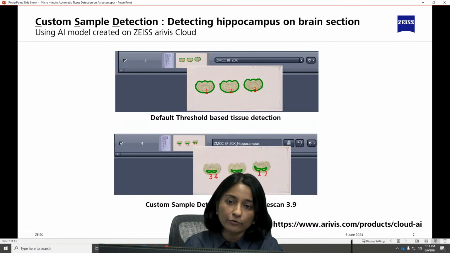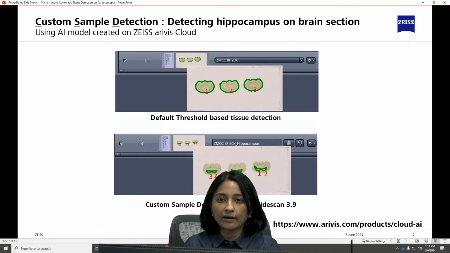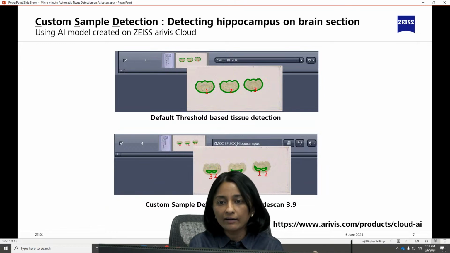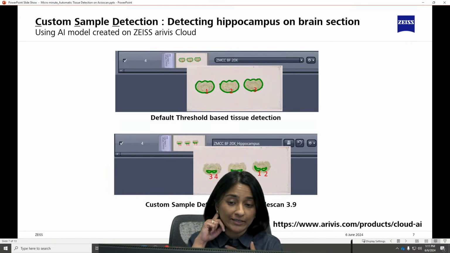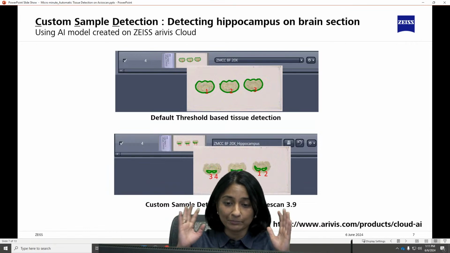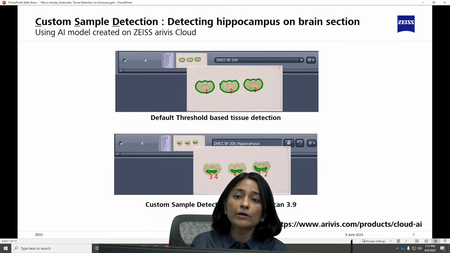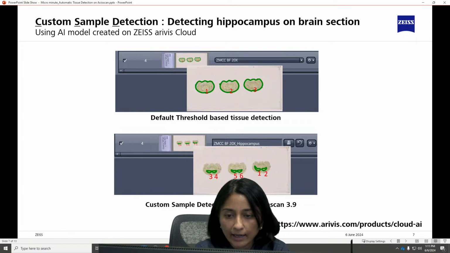Now, what does this mean for the user? For the user, this is really efficient data handling, because you don't want to be scanning regions anything other than what you need. When I personally saw this result, I was just blown away. This was just amazing, just to be able to detect subregions within your tissue. So let's actually go to the instrument and try to play this live.